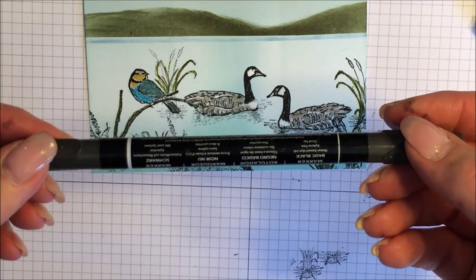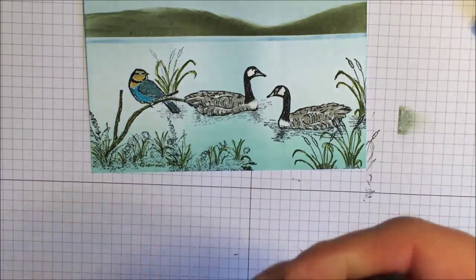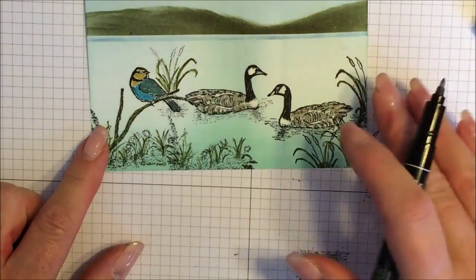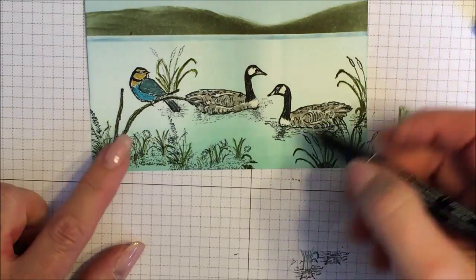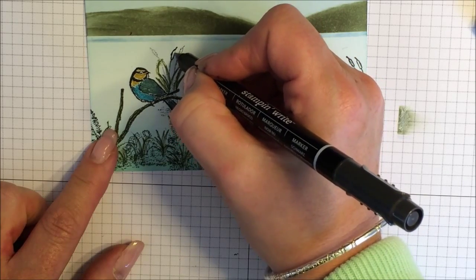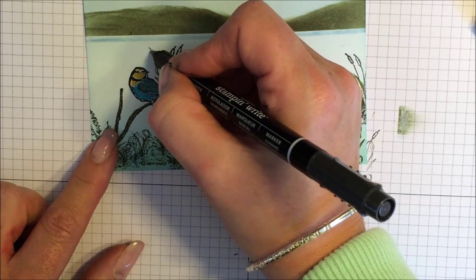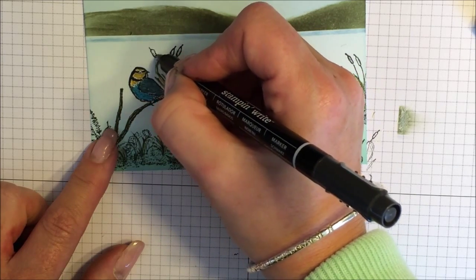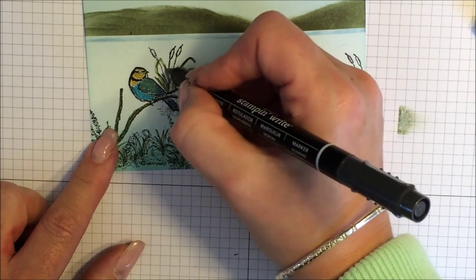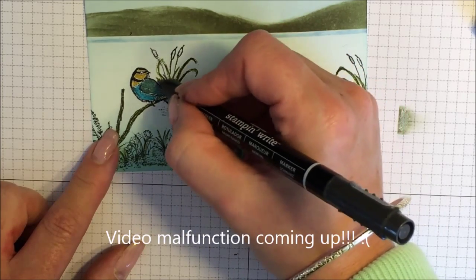Bring my, let's see, the black one back in. I think what I want to do is change these so they don't look all the same. So I work with what is there already, like these, just define them a little bit more. A little bit of black scratch up, even down the leaves, does no harm.